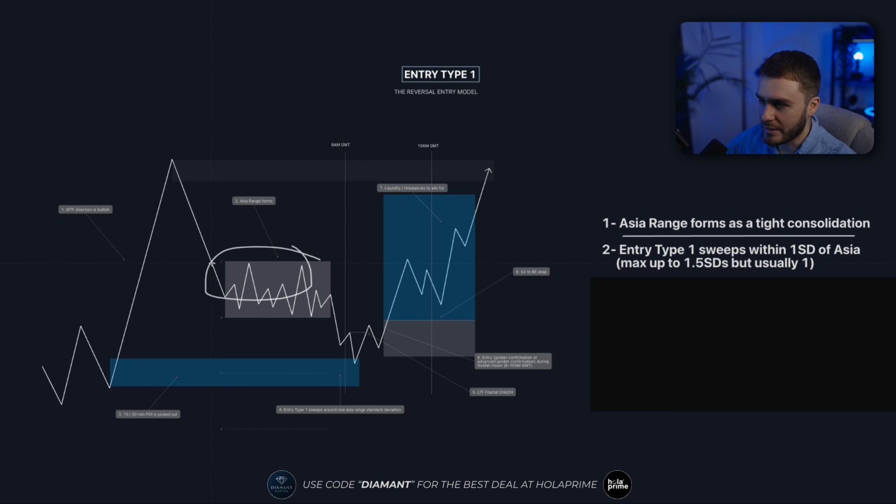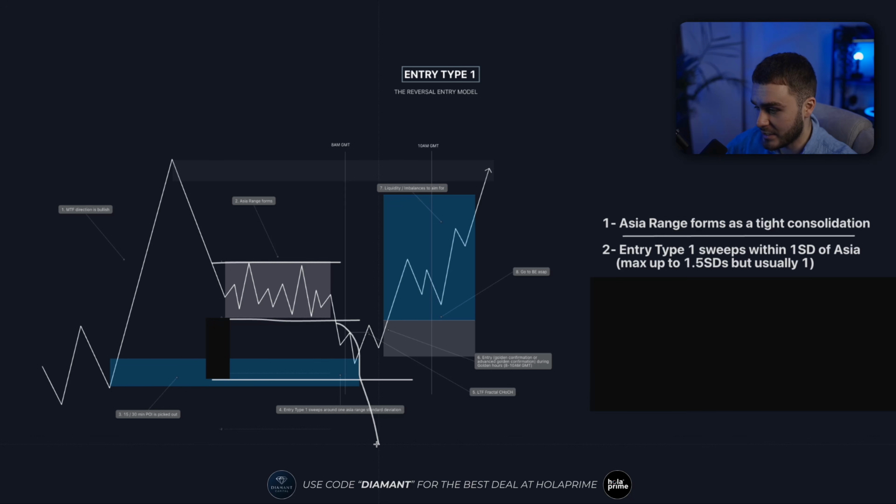So what do I mean by that? If our Asia range was around 20 pips wide, typically what we'll look for is around the same as well. So if we take this as our reference, we will only just stretch it out to this extension over here. So we have to look for price to enter around this level. If it moves past 1 standard deviation, this is typically where you're going to see a downturn in price action, and that is exactly what we want to avoid.